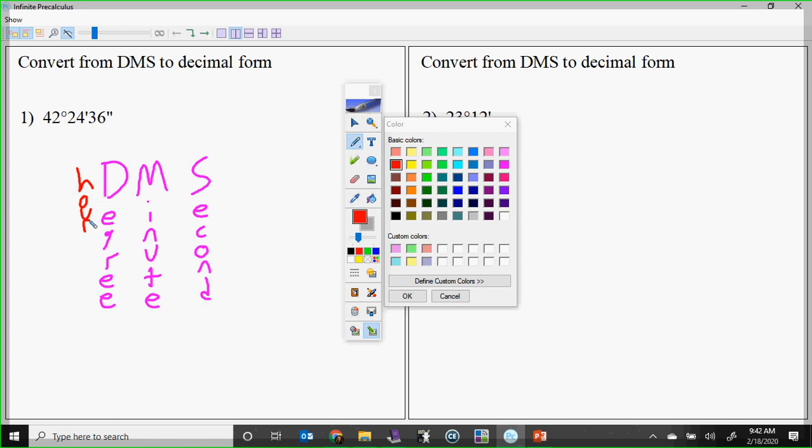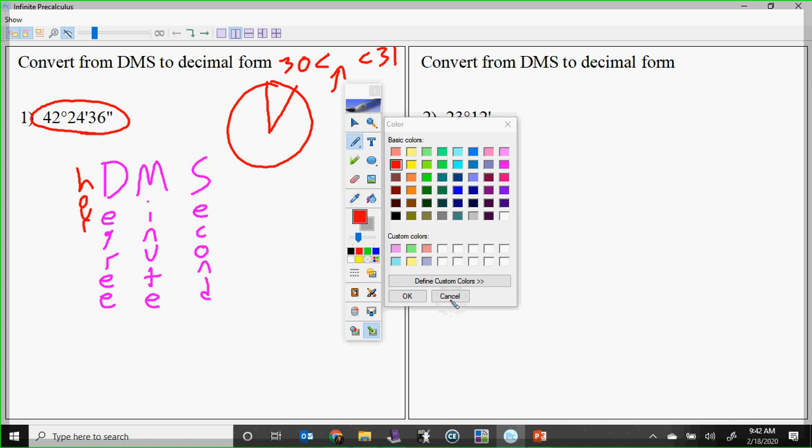And so the problem is that sometimes I have an angle and it's not exactly 30 or 31, it's in between 30 and 31, somewhere in here, okay? Well, I could just make it a decimal. I could make it 30.23 or something like that. Or we could use this form. All right, this is a very common form to use.